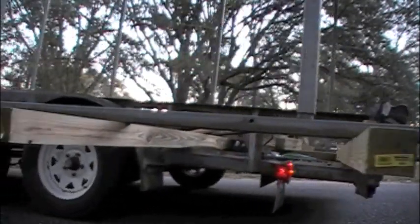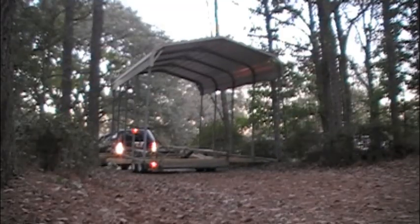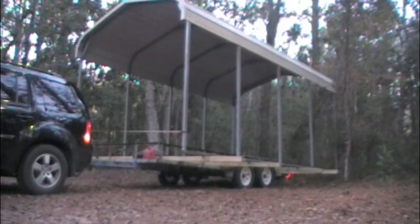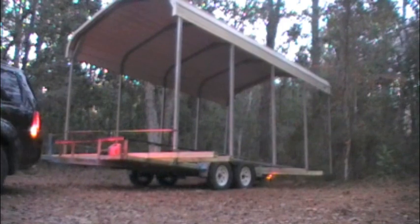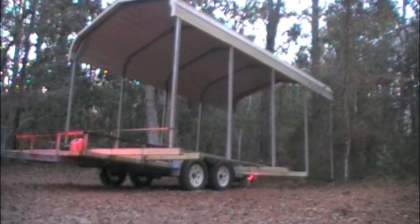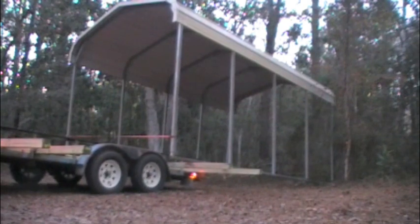You see it? Perfect. Up next, we've got a chain on this side and a rope on this side and we're going to pull forward. The trailer goes forward, the carport stays where it is. Watch your fingers! That's enough, nice. Time to wrap it up. Thank you, guys. Get that out of my place.